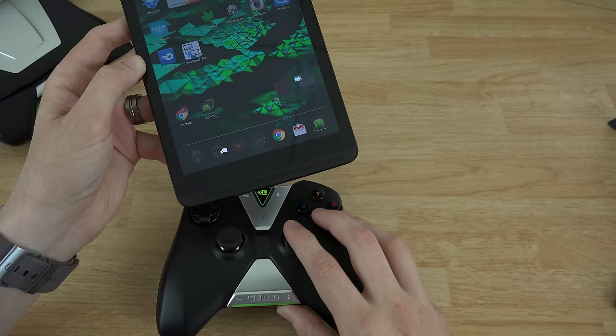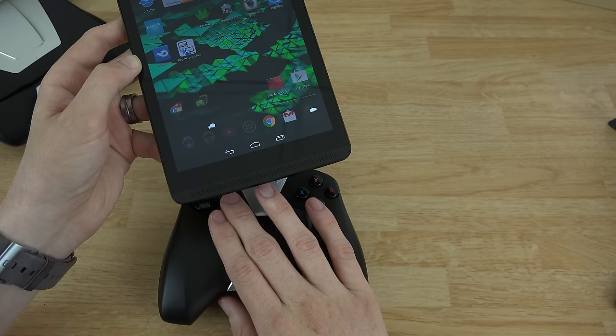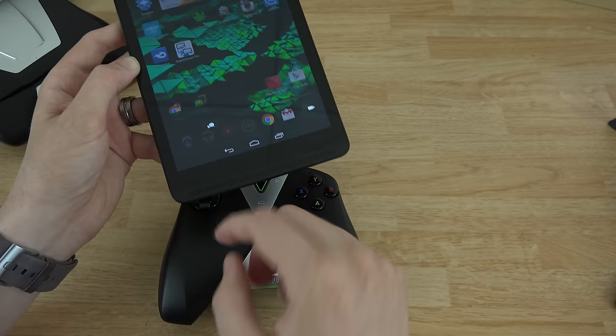To resize it, you just click this and you can make it a bigger box or a really tiny box, or medium or large. And it's the same thing with the comments. You can make this a bigger box or a little box. I like the little box because it gives you about 3 comments and doesn't take up a lot of room. But if you want more comments on there, like if you're a popular guy, which I'm not on Twitch, I don't have that many followers, I just keep it nice and small.